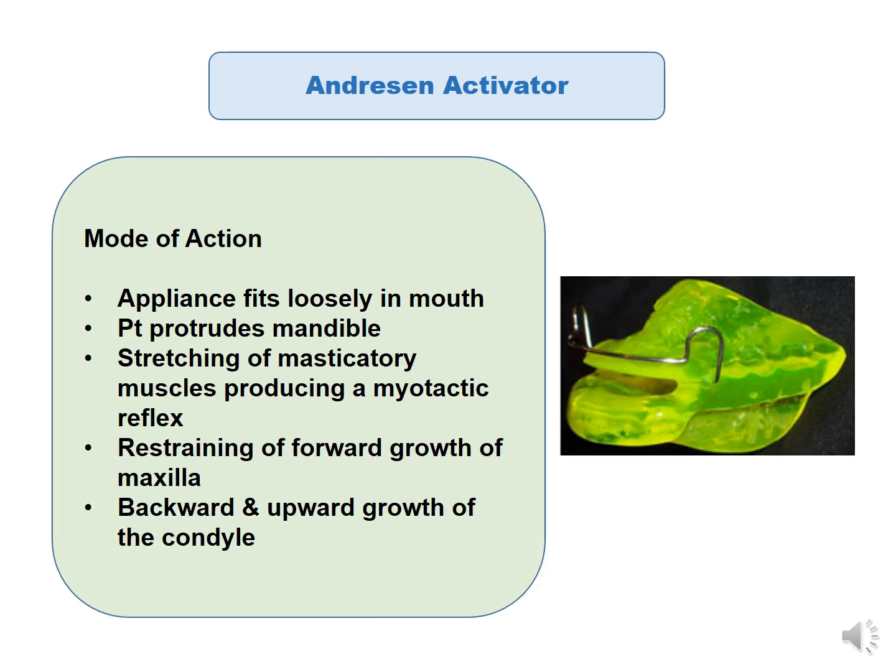Now the mode of action of the Andresen activator is as follows. The appliance fits loosely in the mouth. The patient protrudes the mandible, and this protrusion causes stretching of the masticatory muscles, producing a myotactic reflex. Now this has the effect of restraining the forward growth of the maxilla, and it encourages the backward and upward growth of the condyle.